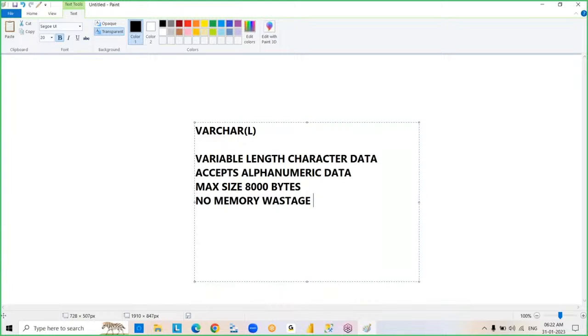Right. So because of that reason, in maximum scenarios when we are working with this data type, no memory wastage will be there.